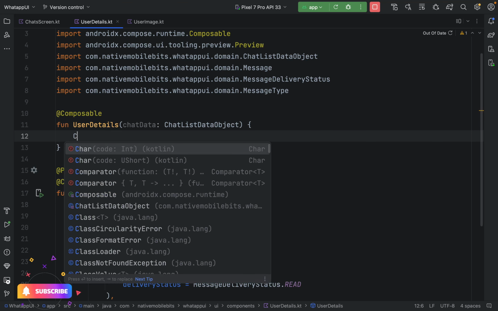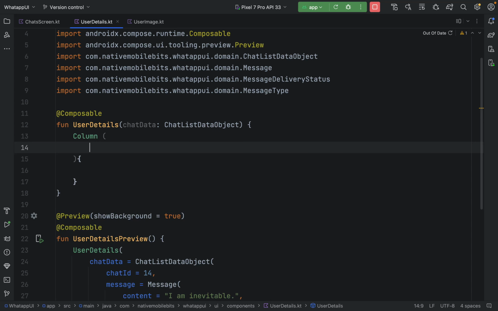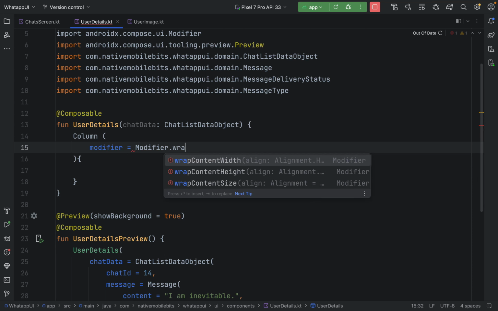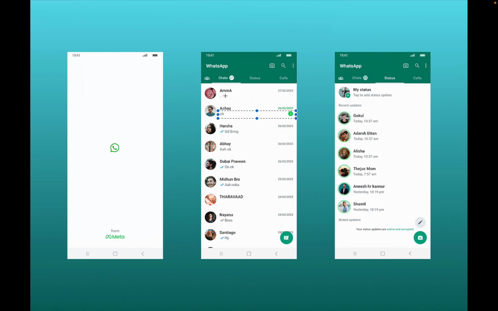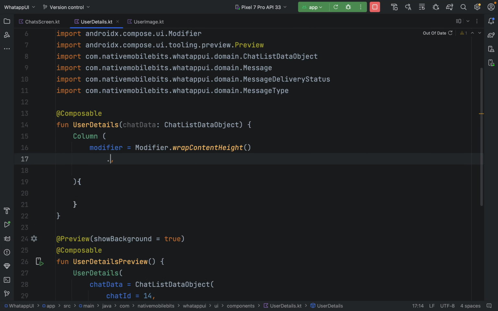So we can just take one column composable and we can just give one modifier here. Let's say modifier dot wrap content height, and we can also add some kind of padding because here there is some space in between, right? Here we can see this is some space, so we can just add with the modifier dot padding and we can add in the starting, let's say 16 dp.